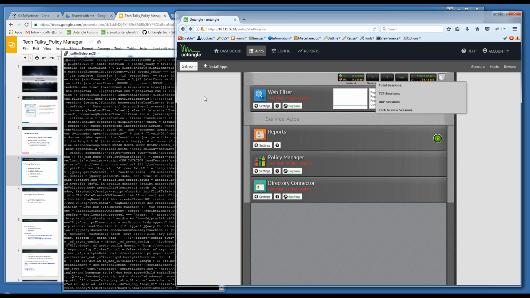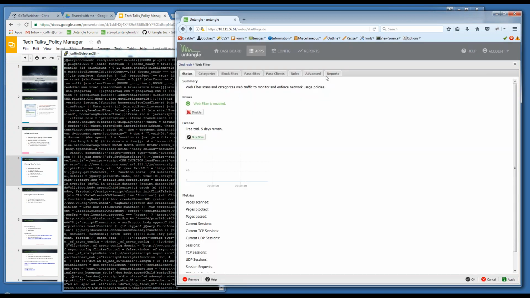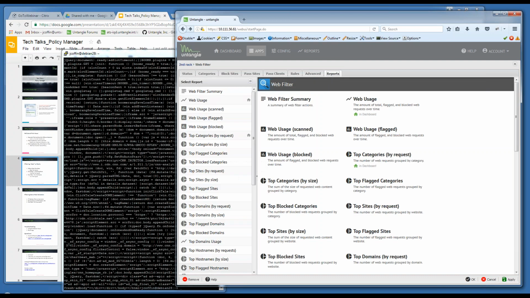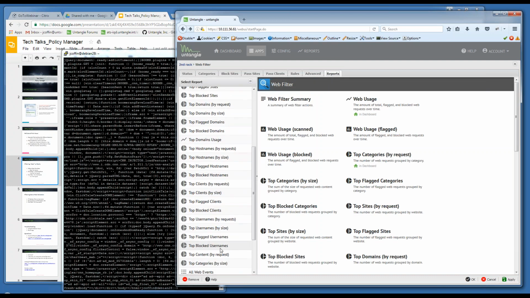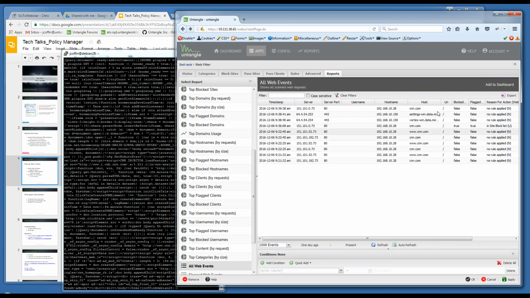If we go in here and look at our web events, we can see that we went to CNN.com and it was not blocked at all.